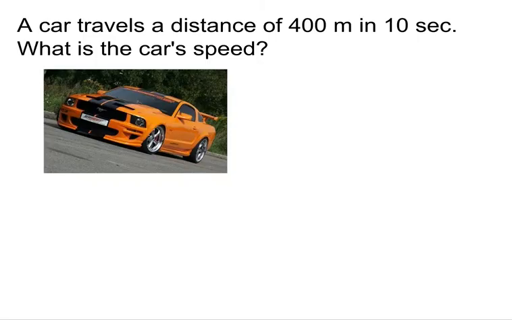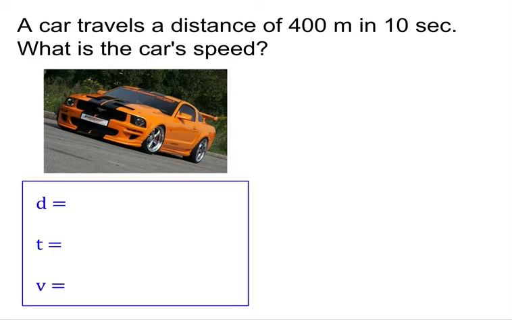The first thing I'm going to do is to think about what types of variables, what types of quantities are in this problem. And I can see that the types of variables are, of course, what we've been talking about: distance, times, and speeds. I'm going to use this chart to organize the information. I'm going to circle some key values like 400 meters. That is certainly the distance that the car travels. It's what the problem says, but also it's measured in meters. And so that allows us to determine what type of number that is, that label of the units. So we'll label that as D.